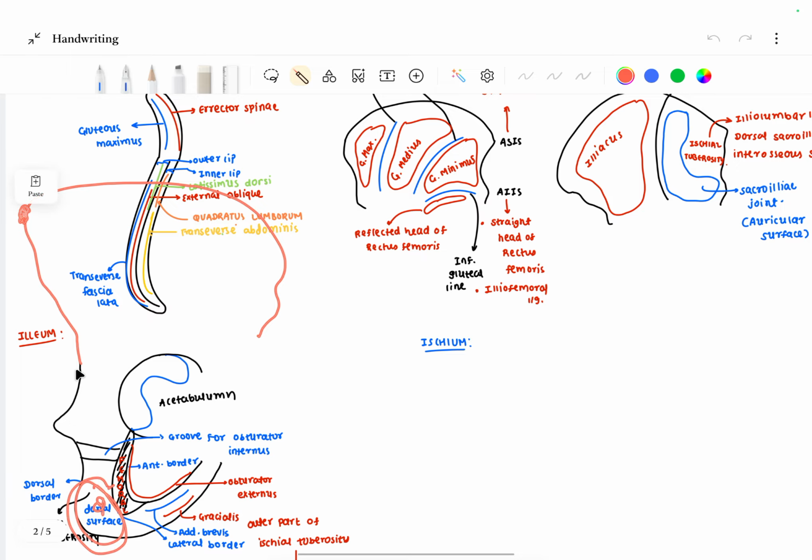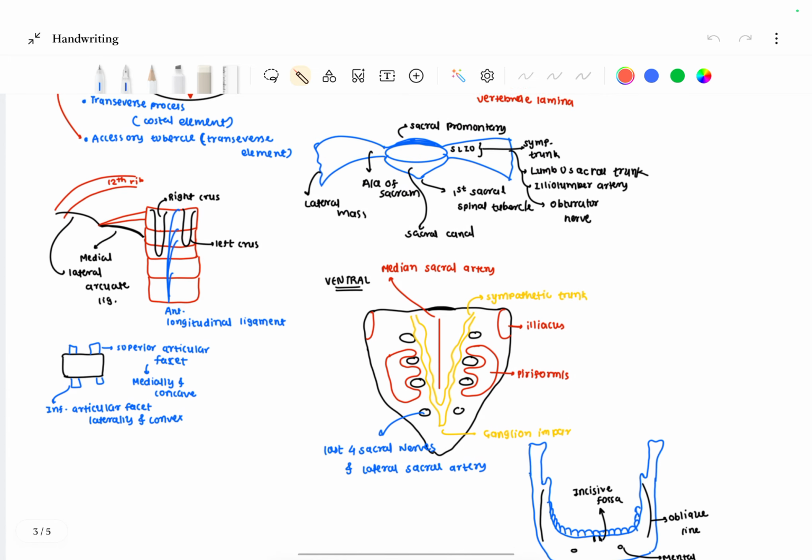So let us draw the line from the posterior superior iliac spine to the ischial tuberosity. Now the midpoint of this line, draw it. Now 2.5 centimeters lateral to this midpoint, there will be a point which is the first point of the sciatic nerve. Okay, great. I will repeat it again.